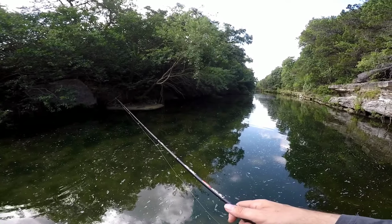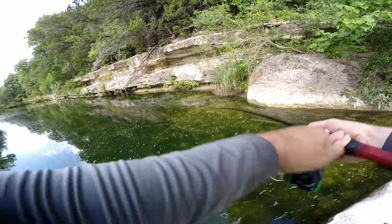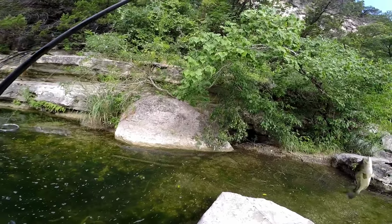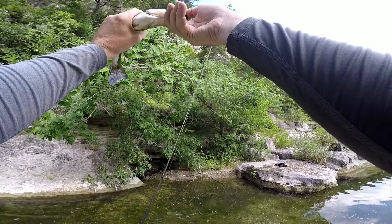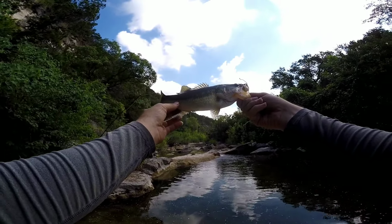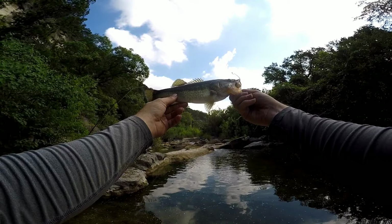Come on, come on. Put it in your mouth. There you go. Got it. Got him. Woohoo! There we go. Oh, he just tore up the Googan Baits. Nice. Gotcha, buddy. I'm not gonna let you fall. Oh, nice. First bass in this creek, in Bull Creek. Look at that. Look how beautiful this looks. Awesome. That is what I'm talking about.